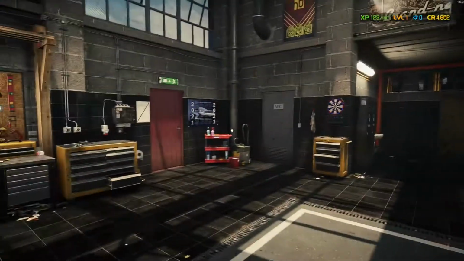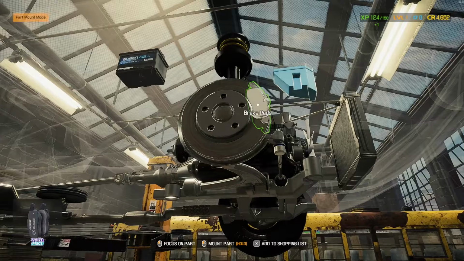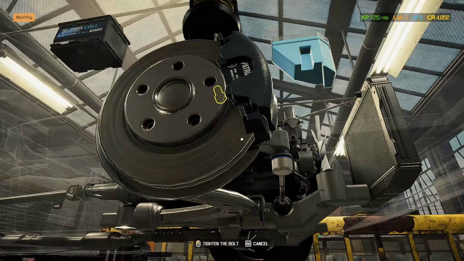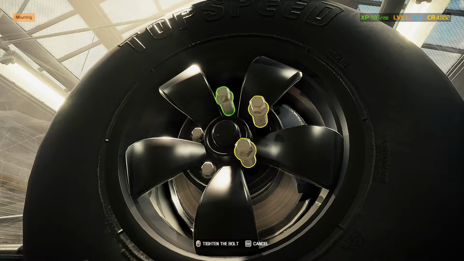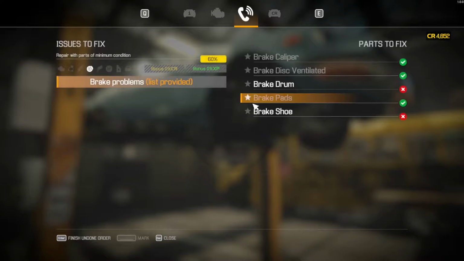Okay, looking fairly good so far. Okay, 61% worn, 78% on that. I think the caliper was okay as well. Yeah. Okay, that's the front end done, just to make sure that we are doing the right thing. Yep, you can see now all we have left is a drum and a shoe.